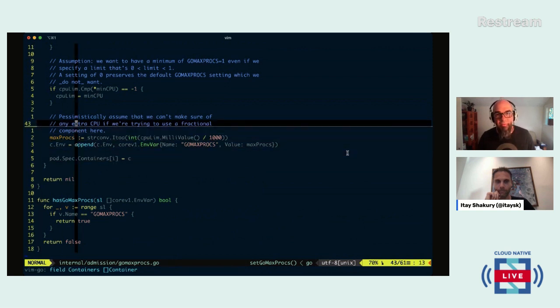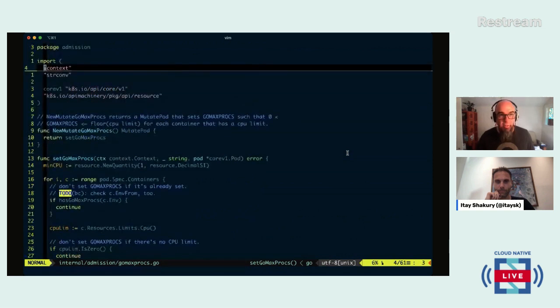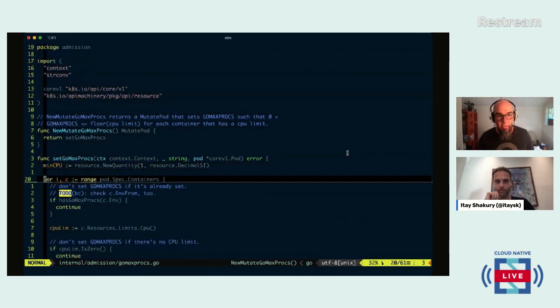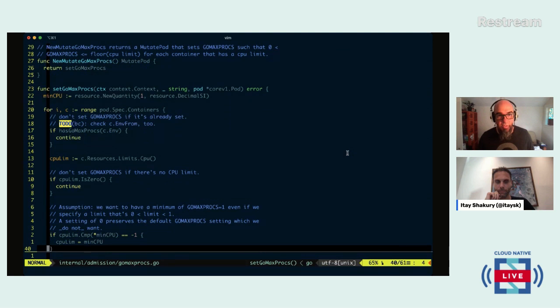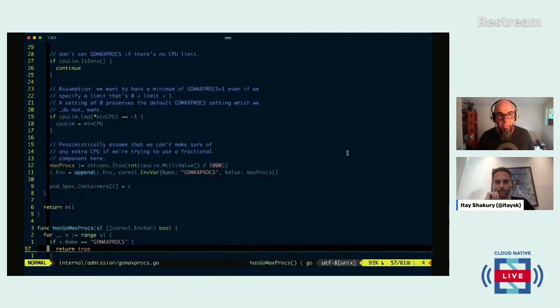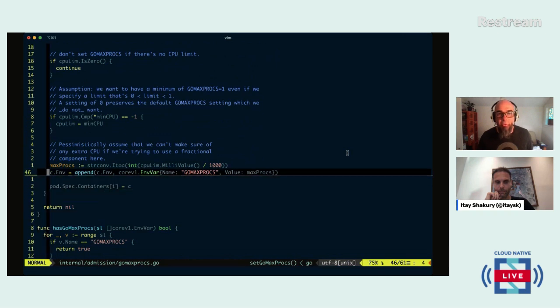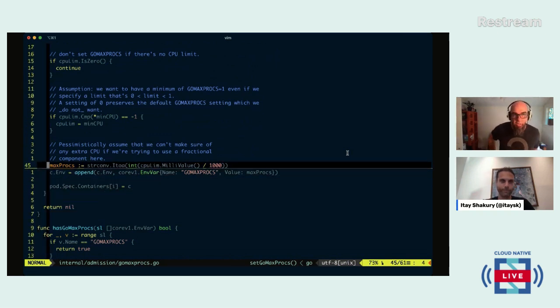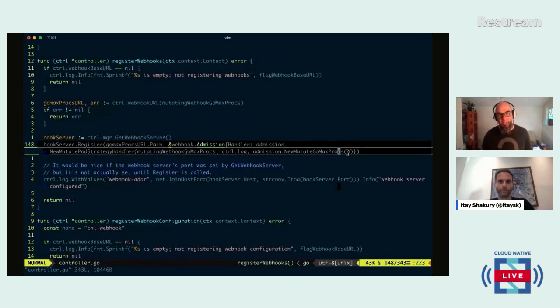One thing I feel like I should point out is that at the top of this function, it does talk about, I think it's in here. Maybe I don't have it in here, but there are multiple ways you can set environment variables. It could be env, or it could be envFrom, in which case it could come from a secret or something. We don't mess with those. For this mutating admission webhook, you certainly could if you wanted to cover all the cases, but we're just trying to get 80-95% of the cases here to help protect the health of the clusters.